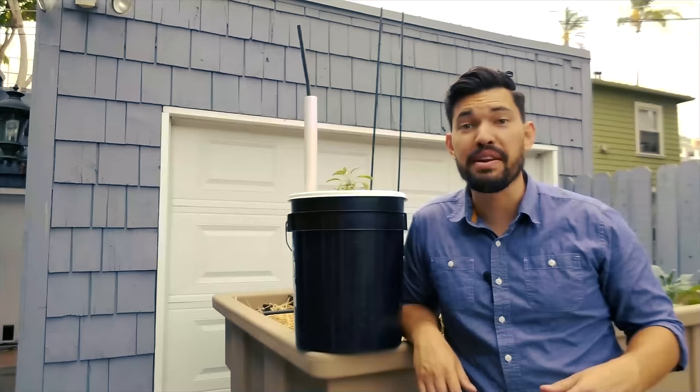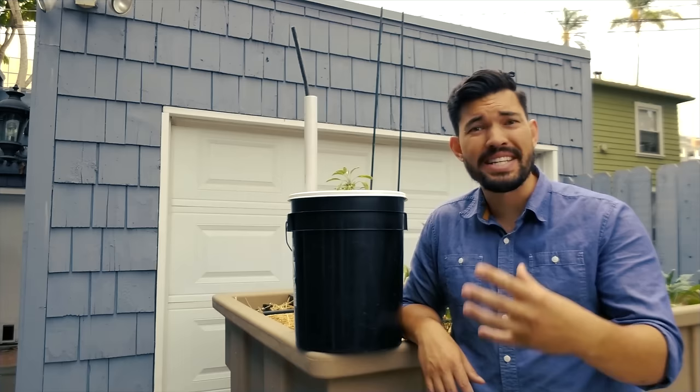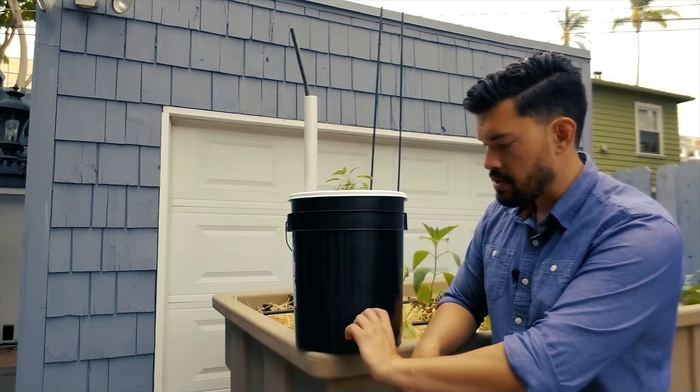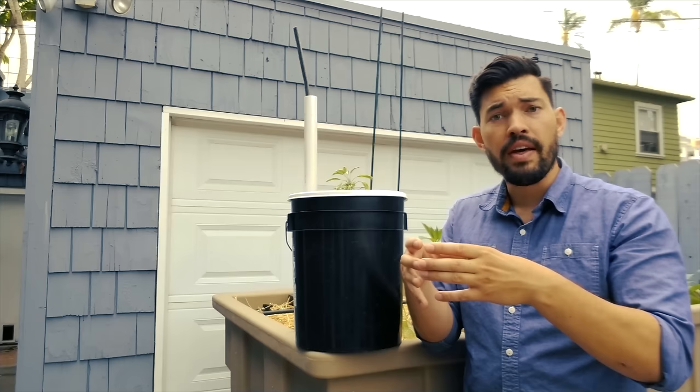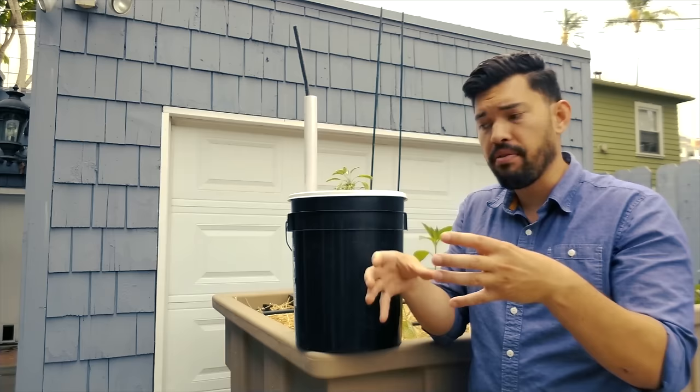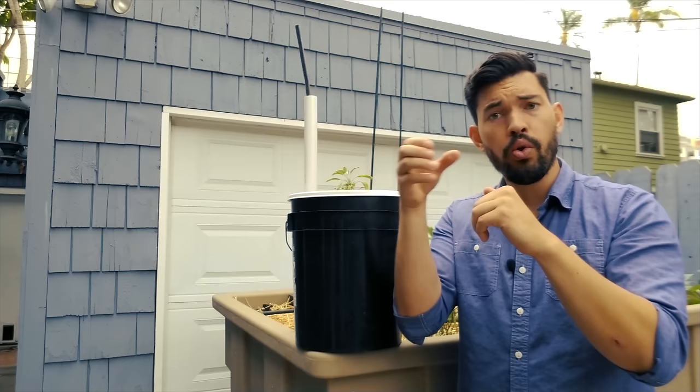It's pretty easy and it's pretty cheap, and it's one of the better designs I've seen for a self-watering planter. So let's run through how it works one more time. We have the PVC — the larger six inch piece that we cut in half. The reason we cut it in half is because if we put it in straight as a cylinder, there would be a pocket of air that wouldn't be filled with water. Then we've cut the interior of this lid out, drilling one hole in the middle and one hole offset. The hole in the middle is used to stuff the t-shirt in for wicking action; the offset hole is used for our PVC fill line.